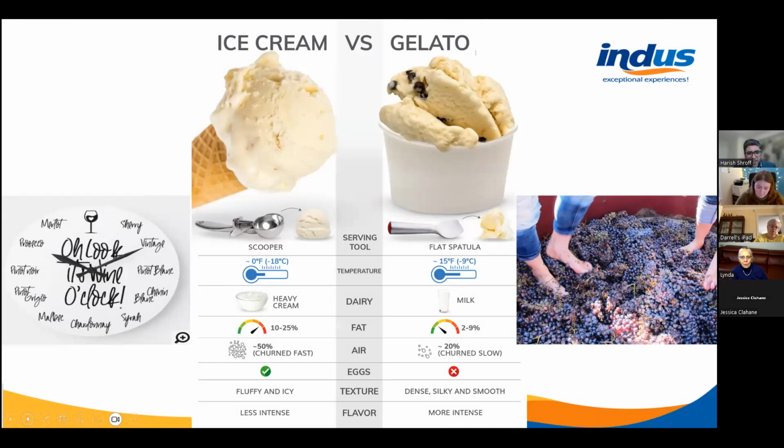Quickly, I will wrap it up. In Italy and anywhere you go, there's no time because any time is wine time. And most of the places you will have the competition between ice cream and gelato. So yeah, you will be having a lot of fun as you book on this tour.